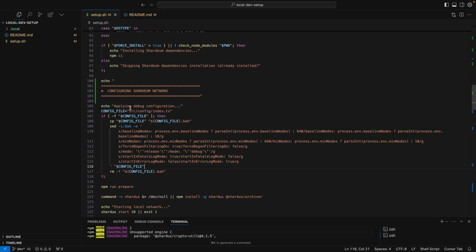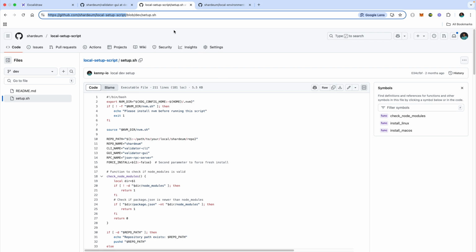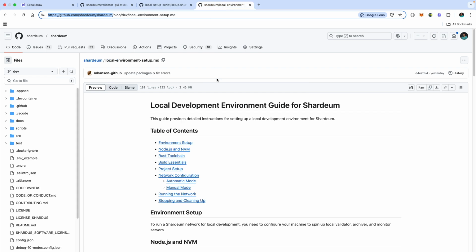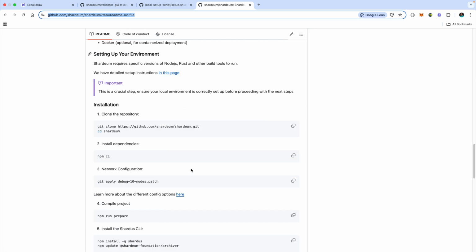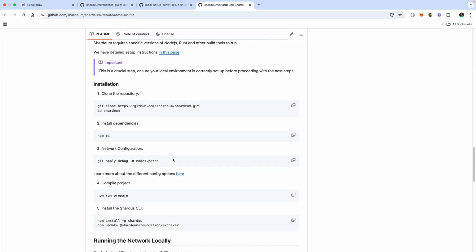All right. So moving on, when our dependencies are done installing, the next step is to apply a debug patch. Ideally, we have a debug configuration. Let me see if I can find that. Yeah, I think it's this one. Yeah, so you can run this command.